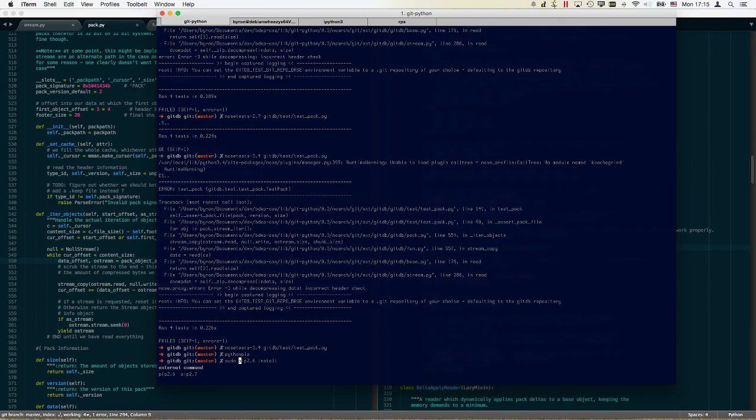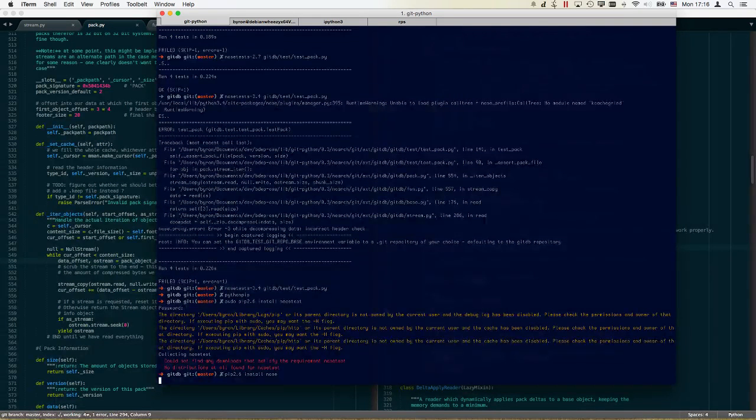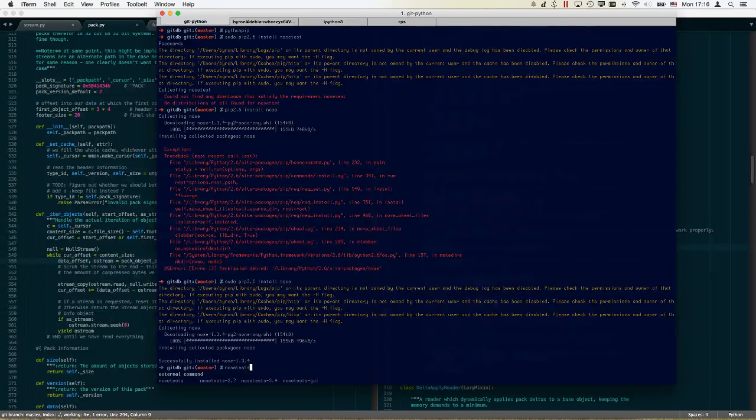Install. So now I am on the Mac and I want to install nose test. Oh, look, actually, I don't want to be nose, I think it is. And I don't want to be root for this. Oh, I do want to be root for this. Fine. There we go. So, nose test 2. What? Which one is that now? Is that 2.6 now? Or what? Yeah, we'll see. I will probably see that.